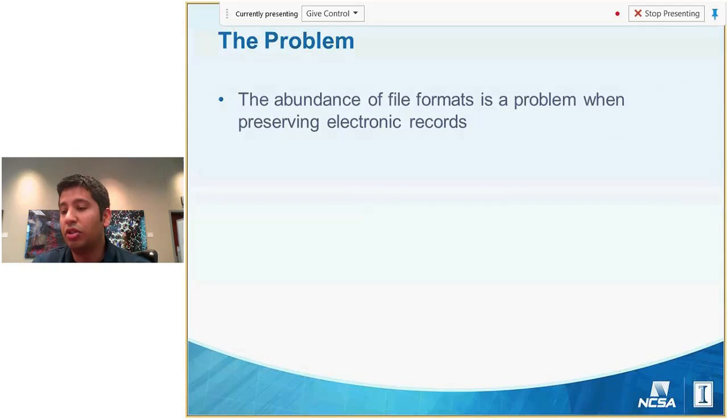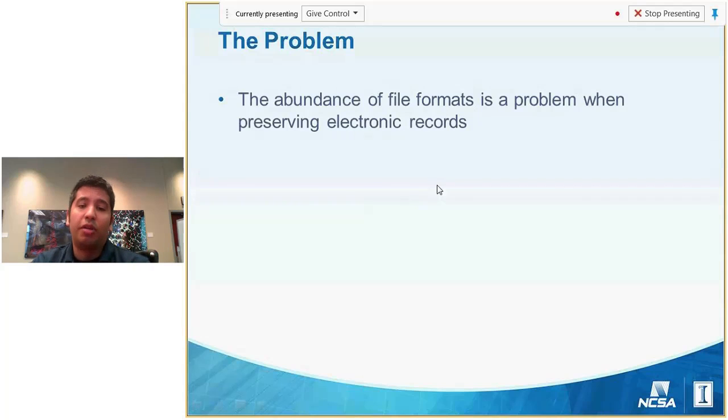And they were really interested when they started with us in 3D data. So in particular, CAD models. So the government contractors build ships, build planes, build whatever. They make CAD models of the parts that go into these things that they build. And NARA has to save these things. So they come in various file formats. They try to restrict what formats they use, but that never works out. They basically use whatever software they have in-house, what they're used to. And I think there's some sort of regulations, but there seems to be some sort of waiver process where you can get around them. So they have a bunch of different files they have to deal with.